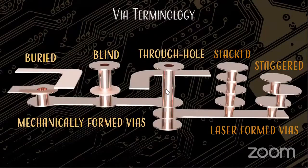But what can you do with each? Well, if you have the core layers, we can create pretty much any mechanical via in that stack. If you have the sequential stack up, we can start using micro vias, laser vias. And the nice thing about these is we can put them from any layer to any layer without creating via stubs that are going to stick out the other side and cause reflections. This would be an example of a via stub. Whether or not it was a problem, I couldn't tell you, but the through hole one on the bottom. So with the sequential stack up, again, we can connect any layer to any layer.